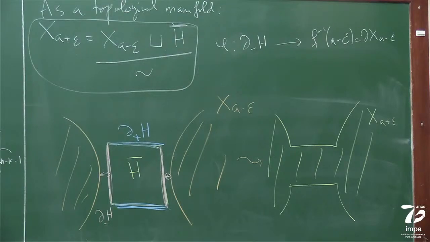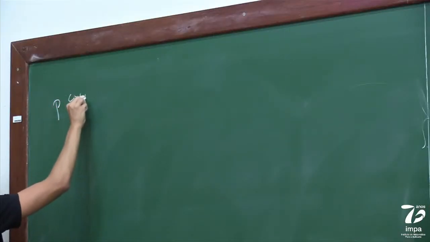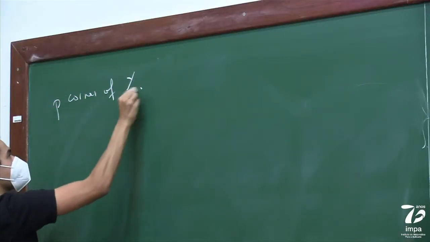The first time I heard this, the professor who was teaching the class was just like, "Oh, you just smooth the corner," and it's kind of obvious, but it's not that obvious what it really means. So maybe it's not obvious for you. So maybe I should say what it means. If you take a point which is on a corner of a manifold, what does that mean?